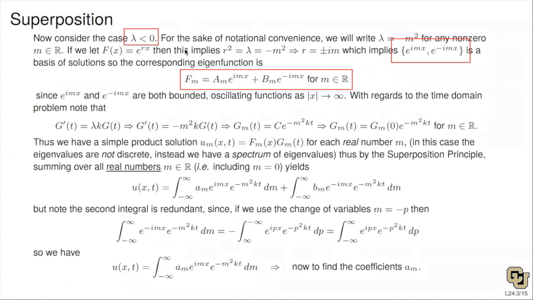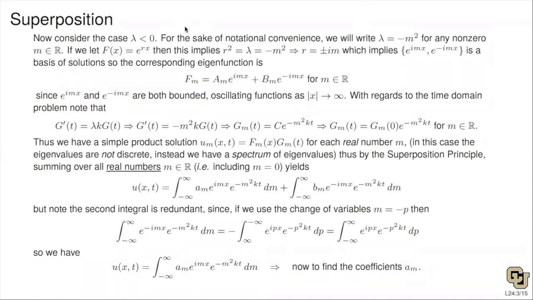The thing I just want to really emphasize, and I mentioned this last time, is that these are complex functions. We're so used to looking at real exponential functions, and we all know that a real exponential function is unbounded. But these are complex exponential functions, so they're actually very well behaved. They're oscillating functions, bounded and oscillating. Remember, e to the i m x, if we use Euler's formula, is really cosine mx plus i sine mx. So that's something to keep in mind here.